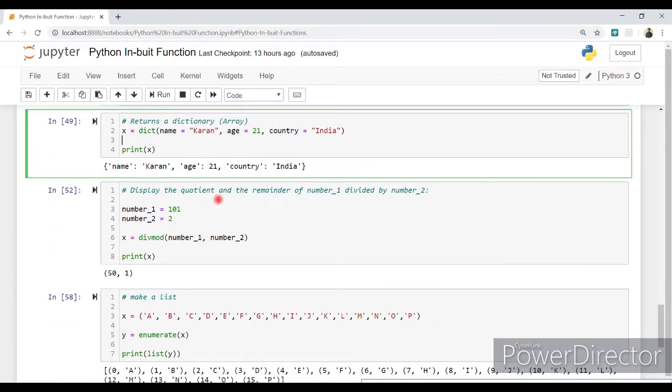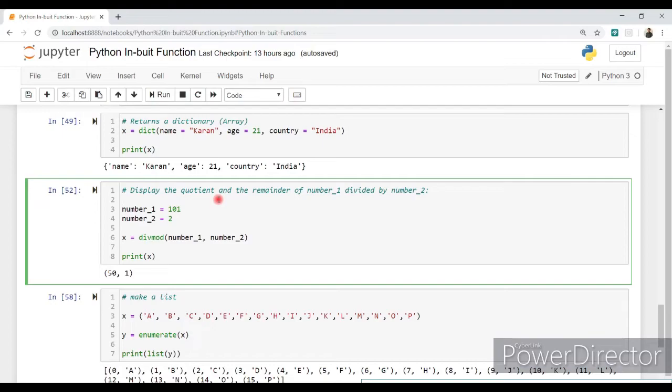So move on to the next, divmod, the division. It's a divide function. If you divide some number by some number, the divmod function finds the remainder and the quotient. So take the number 101 divided by 2.